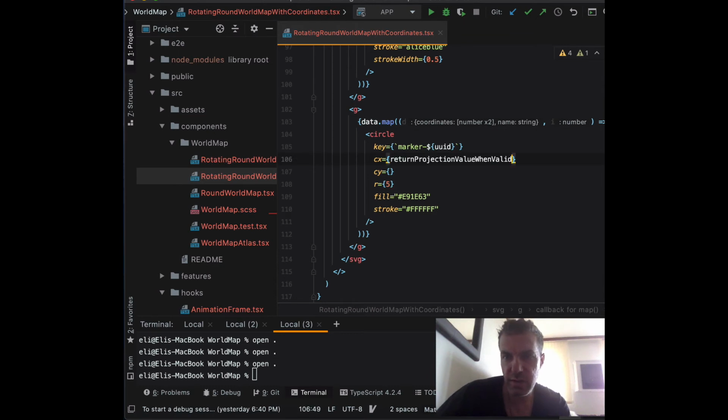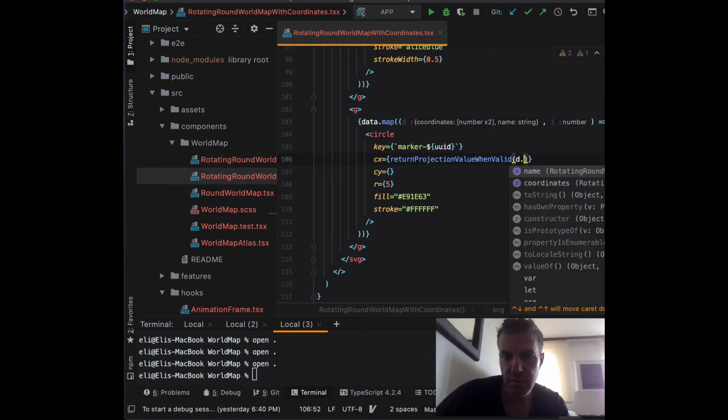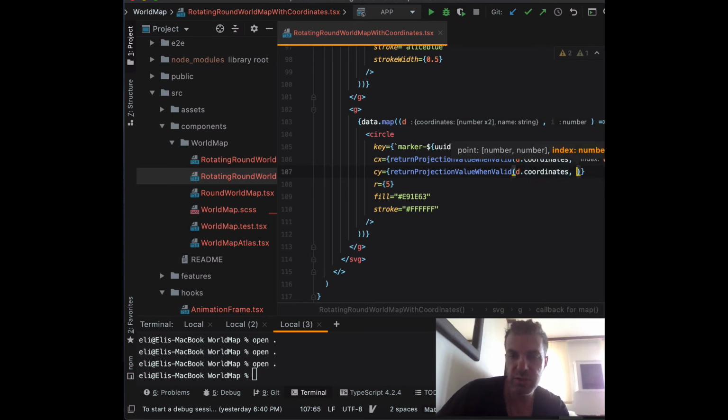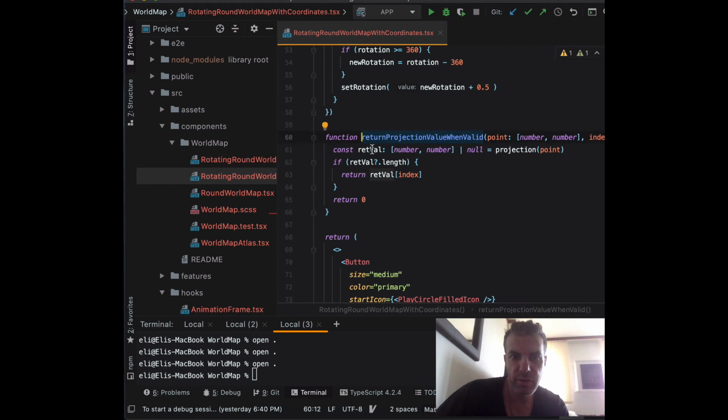So for the cx, we just pass the coordinates, and this is the longitude, so we'll use 0, and for the latitude, the cy, I'll use a 1. This way we're telling it which index of the array to return, and that way I can use it for the longitude and latitude.